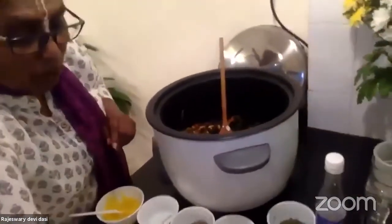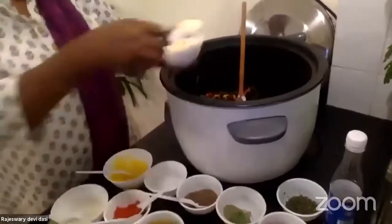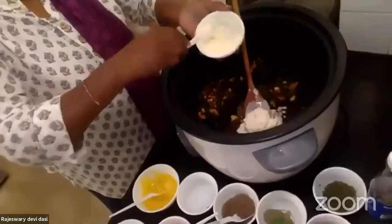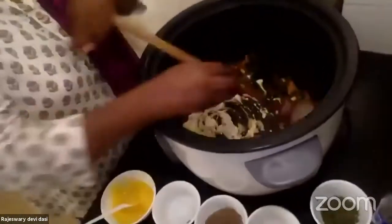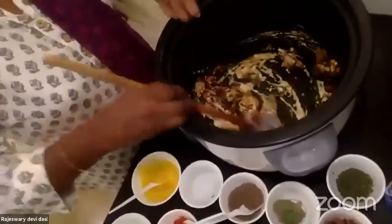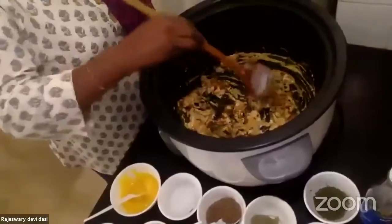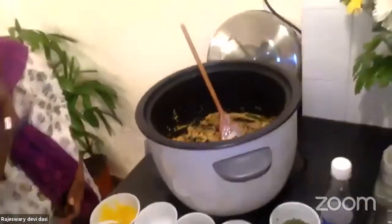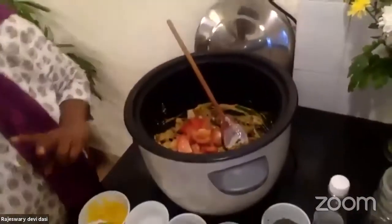And then yogurt. Yogurt keeps your biryani very moist and soft. Also 2 tablespoons of yogurt. Try not to get a very sourish yogurt. You don't want your biryani to be sour at the end. So I've added 2 tablespoons of cashew paste. I soaked it in water and ground it. And then 2 tablespoons of yogurt. Okay, this is all nicely sizzling. Okay, so I shall add some tomatoes also at this point because we need some moisture. I've added 2 medium-sized tomatoes.